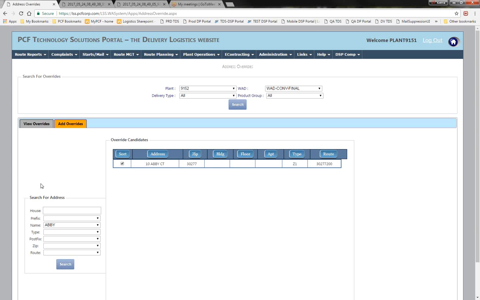That means all of the routing of the subscribers will be done within DART, and it won't matter what route anything is on in the AJC system. When that moment comes and all the routing is done within DART, you'll have a lot of tools to adjust the routing as needed. If something comes in that's misrouted and you need to move it, or if it just makes more sense to move it from route A to route B, a new start or something like that, there's a lot of tools available to manage your route structure, and Fred's just making sure he covers all of those features for you.